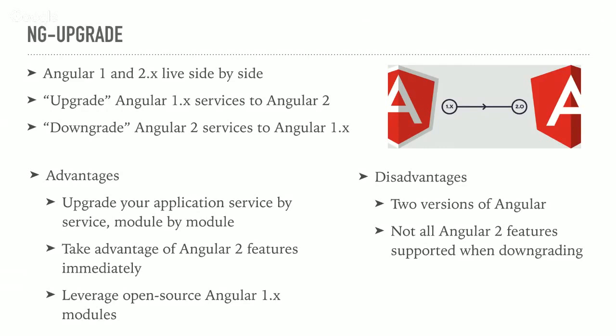You're also not going to get all features of Angular 2 supported when doing the downgrading. So you might run into some scenarios where you're using something new that you wrote in Angular 2 and it just doesn't downgrade back down to Angular 1. So you might be forced to update some of your modules sooner rather than later. So it's interesting drawbacks, but I think it's a really interesting approach to handling the upgrade process.